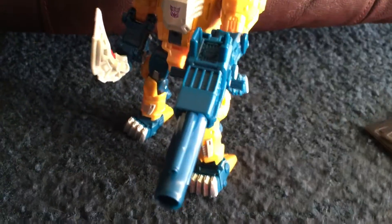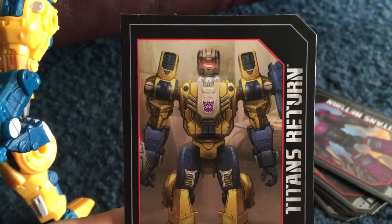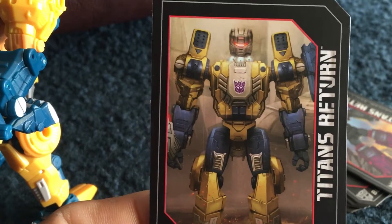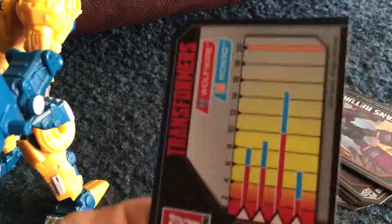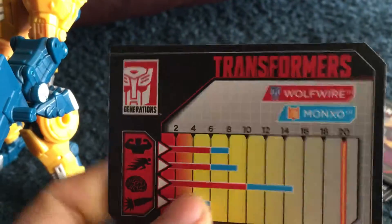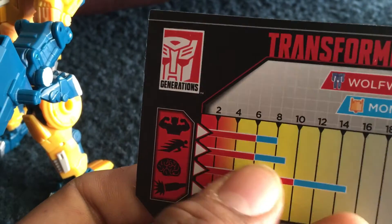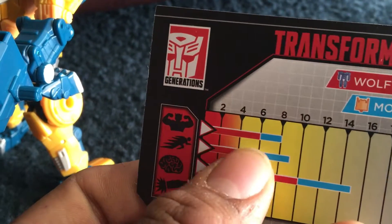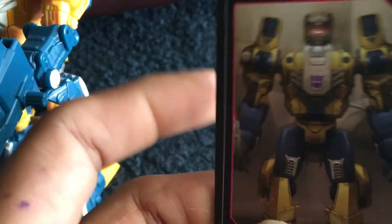And here's this card right here, which is looking pretty damn dope. I do enjoy these cards a lot — they're almost more than the figure. The design of these look pretty damn cool. If you want to keep these cards, let me have them at least — I'll keep them. So looking at the stats: his brain is high, so he's a smart one. His combat skills are not good. His speed is fast. His strength is like an eight. So this guy's not even that strong — he's just super smart.